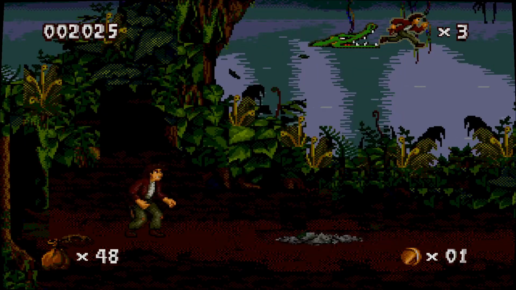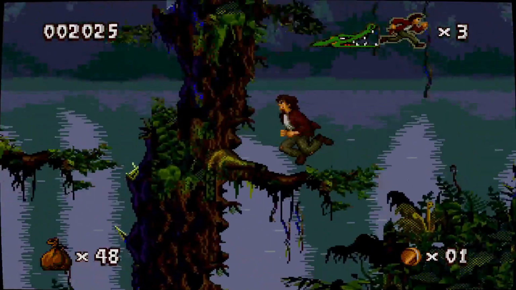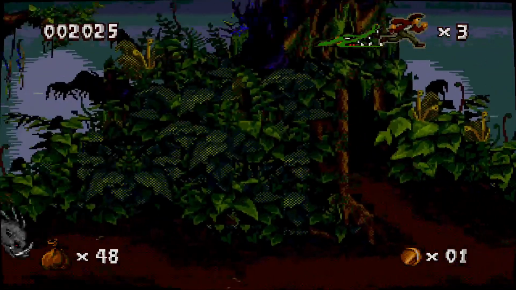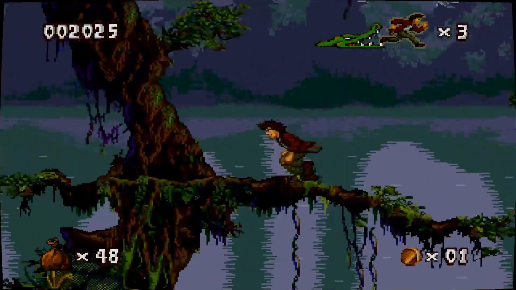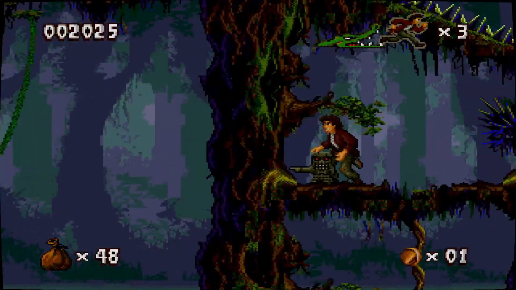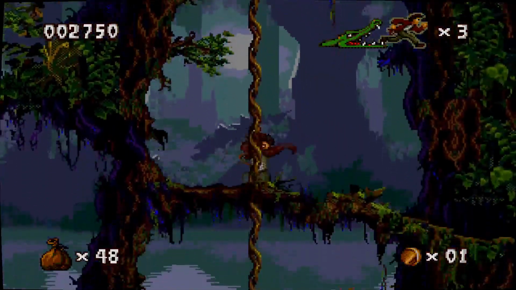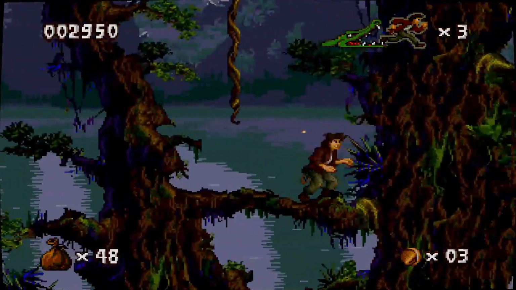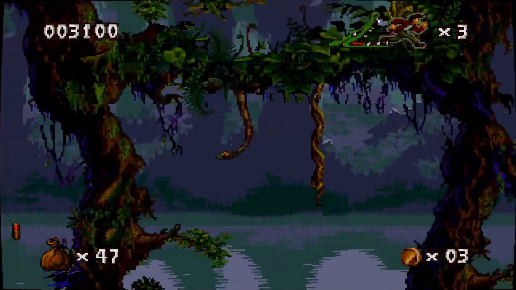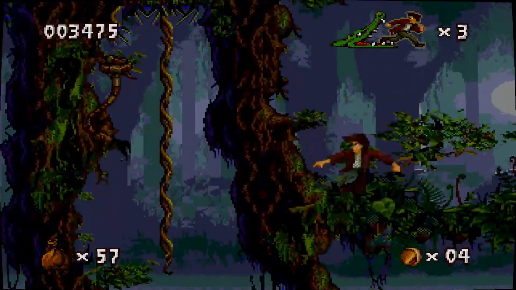Hit someone will kill you, it's one hit KO. I'm pretty sure you can take out the warthog, but I'm not going to bother. Might as well just run right into him instead. Why not? Too much to say about this game, to be honest. So I'll just shut up and enjoy the ride.